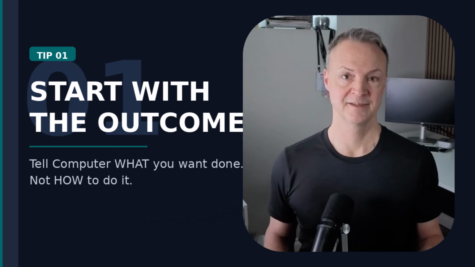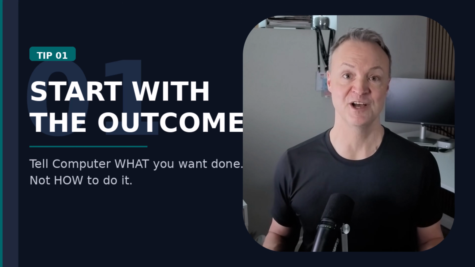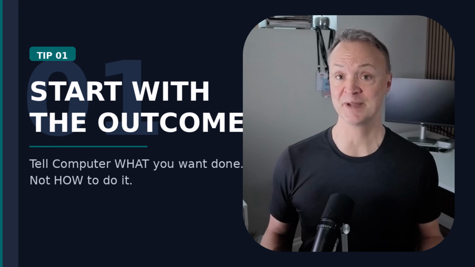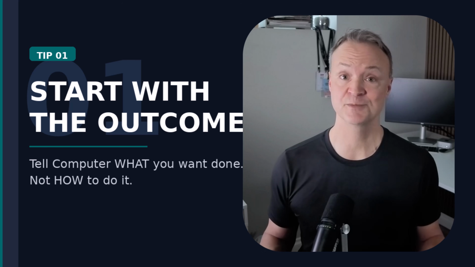Think of this as hiring a part-time assistant who works 24/7 and never forgets: news monitoring, price tracking, competitor watching, inbox summarizing, anything you normally have to remember to do every day, computer just does it. Tip 1, start with the outcomes, not the steps. Don't tell computer how to do it, tell it what you want done. It's smart enough to figure out the steps. Tip 2, use memory. Computer remembers you across sessions. The more you use it, the better it gets. It already knows my name, my channel, my preferences.